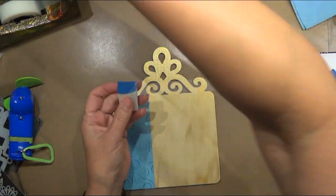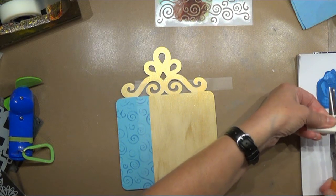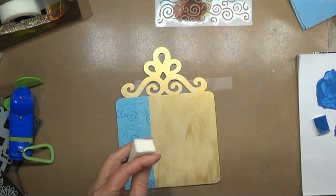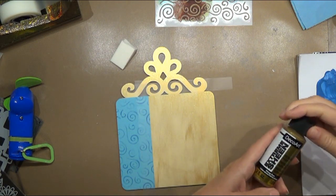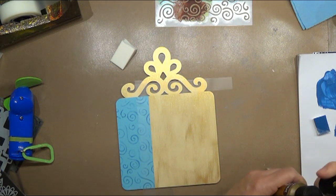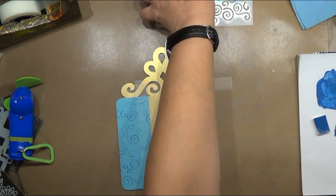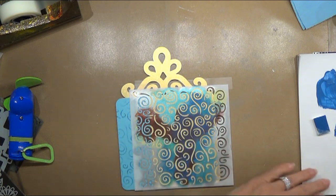Okay, let me cut the end of this off so we can grab some different paint here. I'm going to get a little bit darker gold color than we put on here. This color is Vintage Brass. It's a brassy gold. And we're going to take our stencil and lay it on here and stencil some of this on here.